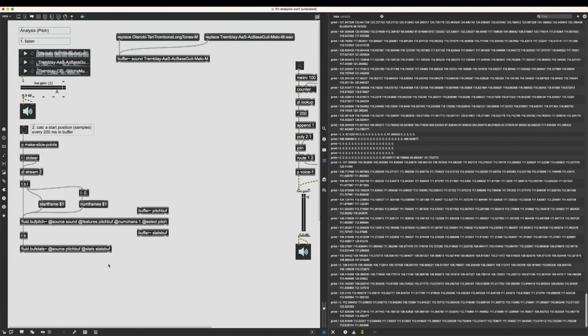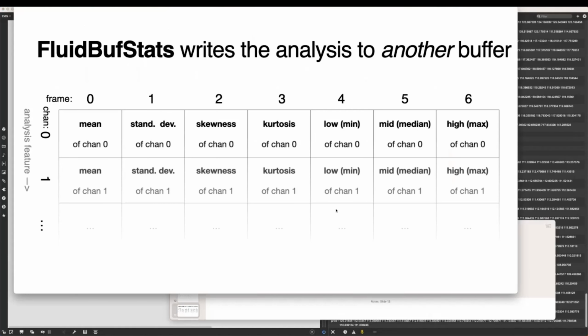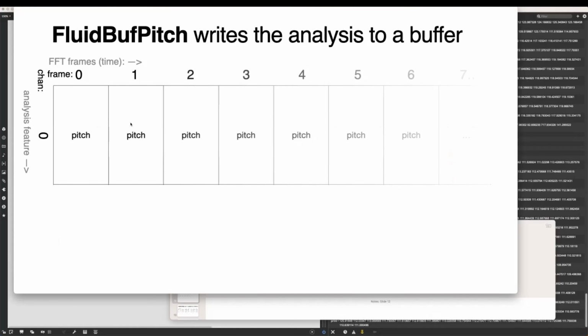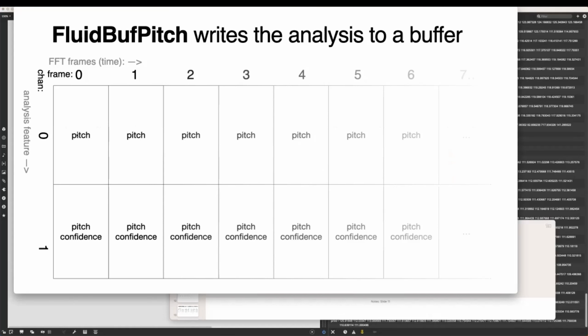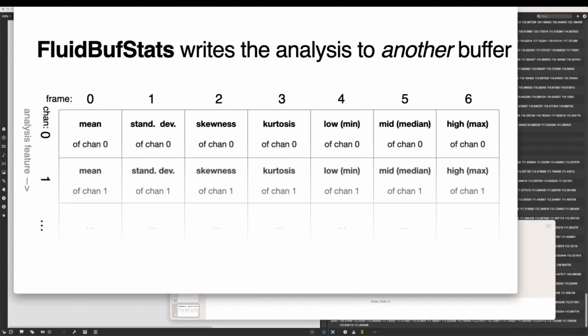Okay. So now what fluid buff stats will give us is it will take whatever buffer we give it. So if we imagine that we're giving it this buffer, which is actually not the data we're giving it, but if we had fluid buff pitch reporting out pitch analysis and a pitch confidence analysis for every FFT frame in our slice, fluid buff stats would take these 2 time series of audio analyses, and it would, for each time series, return for us these statistical summaries of that time series.